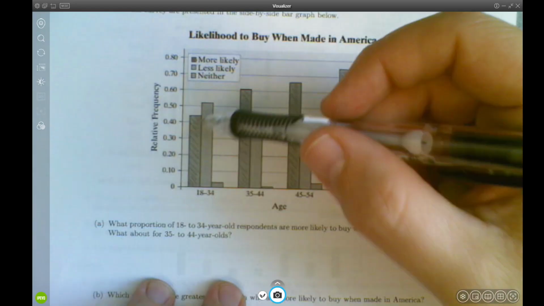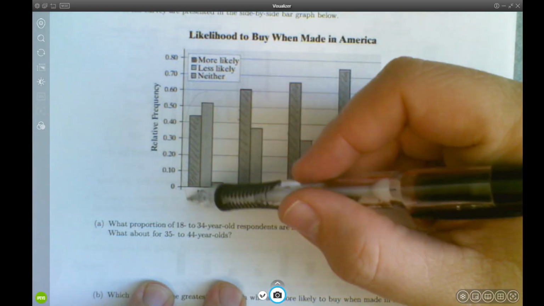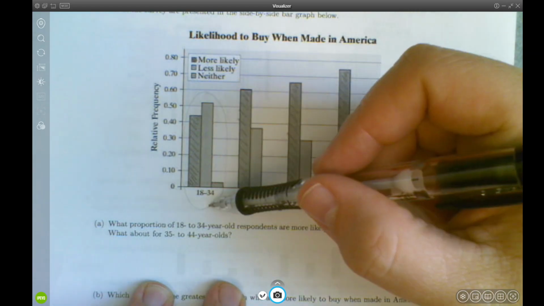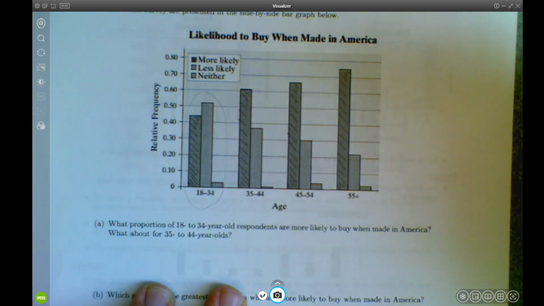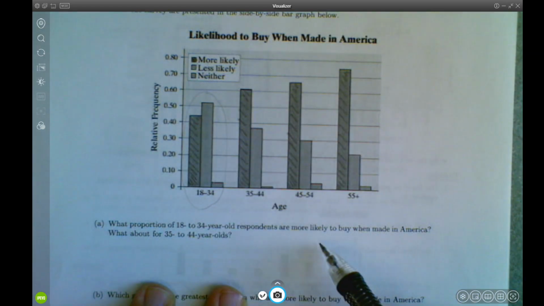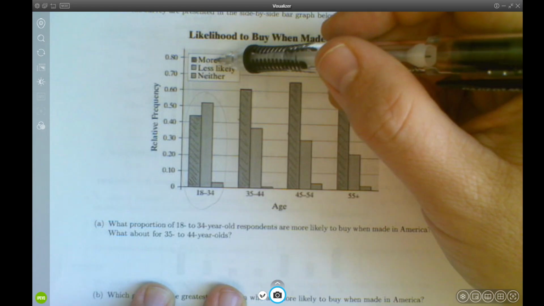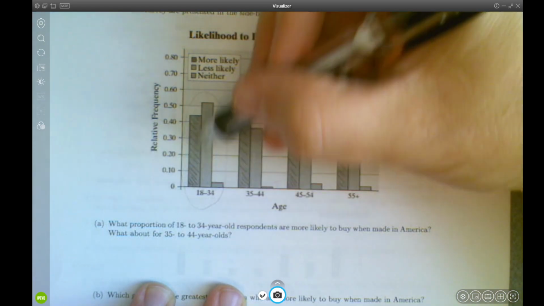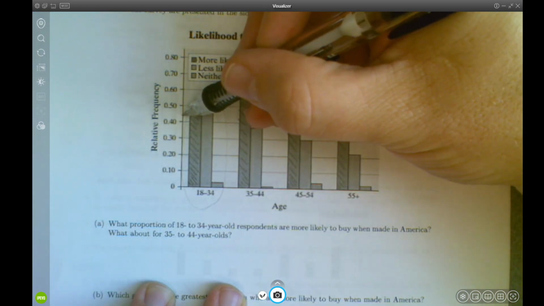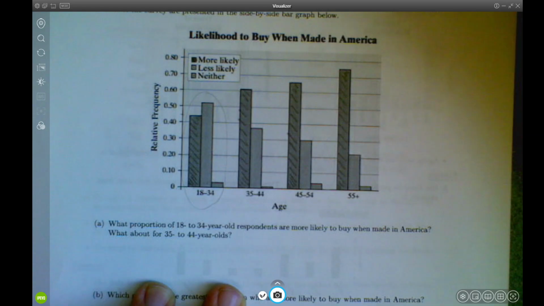Okay, so for the 18 to 34-year-olds, we're looking at this group right here, this age group, 18 to 34. And we're asked, what proportion of them are more likely to buy when made in America? Well, that's given by the leftmost bar. It looks like about 0.45 is the proportion or relative frequency, or you could call it 45%.